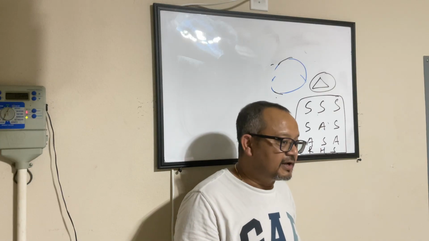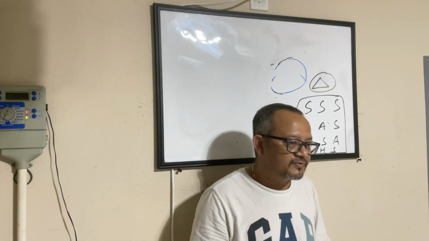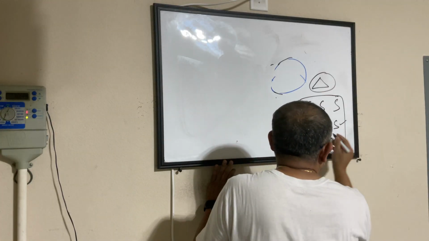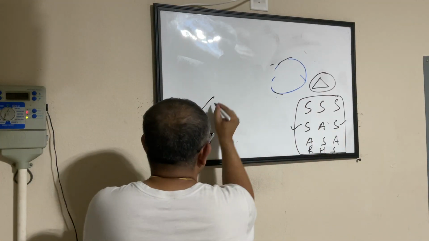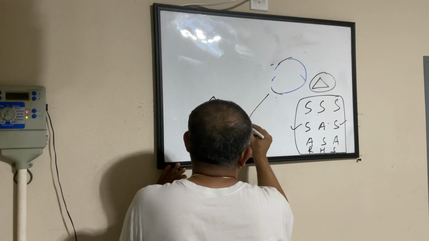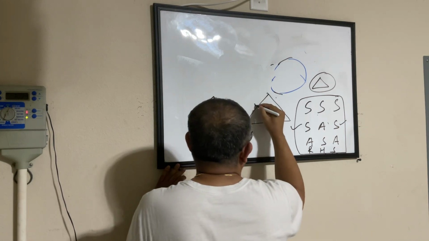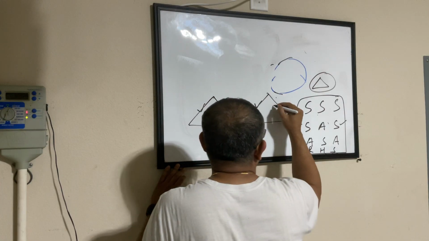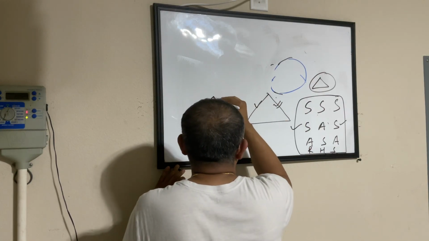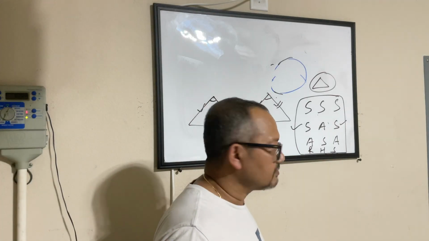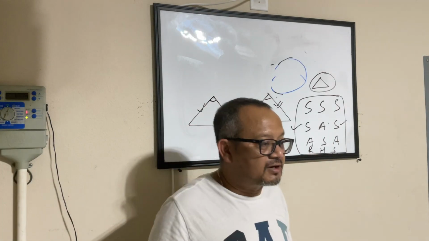You cannot do angle. I will come to that, okay? There is a reason for it. So, side, angle, side. Meaning, if you have 2 triangles where 2 sides, let's say this side is equal to this one, and this side is equal to this one, and this angle is equal to this angle, then these 2 triangles will be congruent.